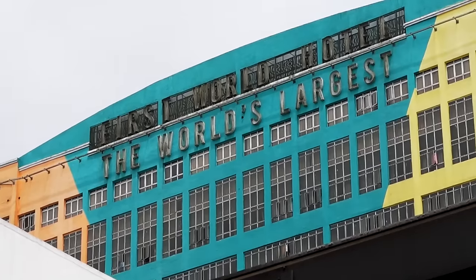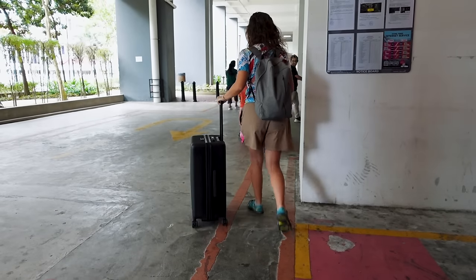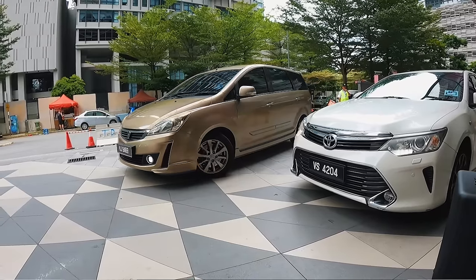This is the world's largest hotel in the sky. So Nicole has booked this getaway. It's about an hour ride outside the city here. I have no idea what she's booked. It's a complete surprise, but it's my birthday tomorrow, so excited to celebrate with the family. Excited to see what she's got in store for us here. About to grab a Grab car and head on over to wherever we're going. Not sure where it's at yet, but we'll see you there.